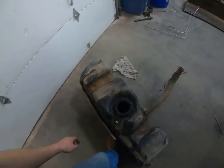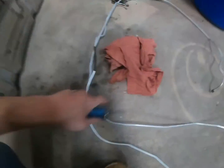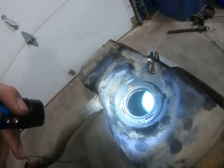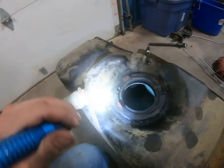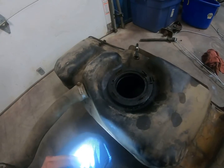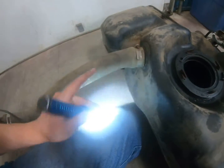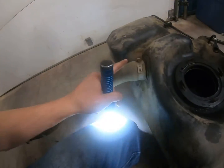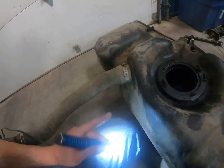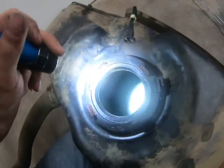So I'm gonna get that done. All right, guys, so we got the fuel tank here, and there's a pile of rags right here because I just cleaned it all out. I got a little siphoner too, and tipped it up on the side like that, so I could siphon out more gas, because it's like domed up here, so when you tip it upside down, it won't come out. And this clamp is really rusty for the filler neck, and figured I'd just leave it on and not mess with that. Plus, I don't know if there's a check valve right there or not. And well, this just worked out this way for me.